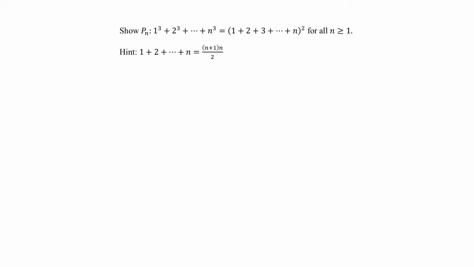So to start off, we need a base case. For our base case, we're going to show that the statement of the equation that we're given is true for n equal to the smallest case scenario, which is 1. So we plug in 1 on the left, we get 1 cubed, and we plug in 1 on the right-hand side, and we get 1 squared. So our base case checks out, and we can say, therefore, p, when we sub in 1 for the n value, gives us a true statement.